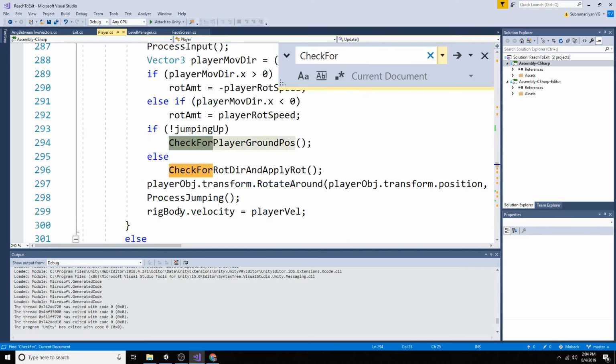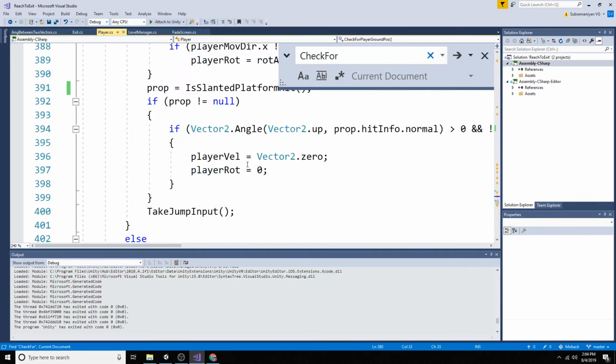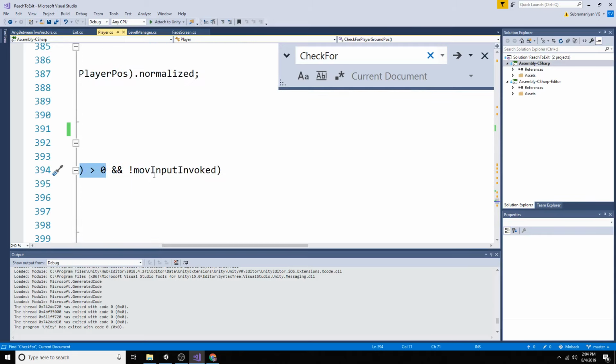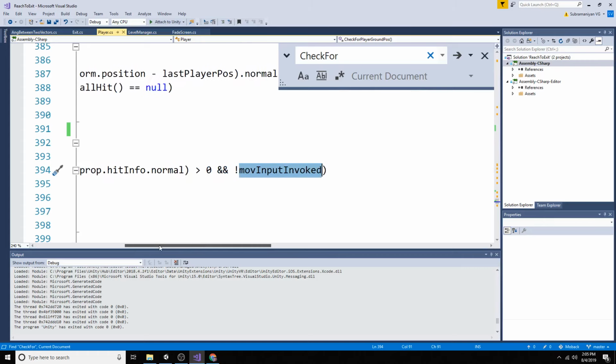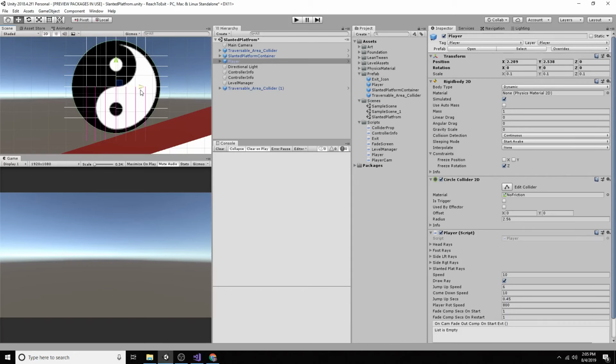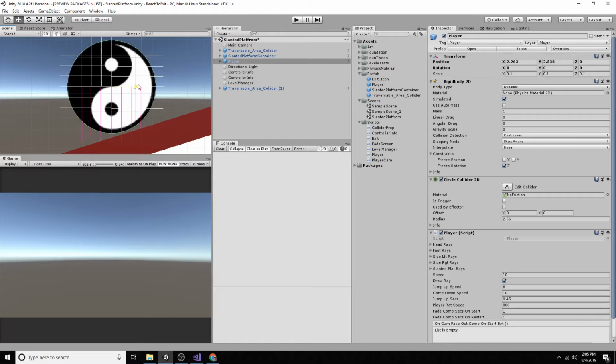check for, okay, so it will be hitting the slanted platform, but since the user is giving an input, this condition won't be satisfied and the player will be moved a bit. So in the next frame the player will be here.